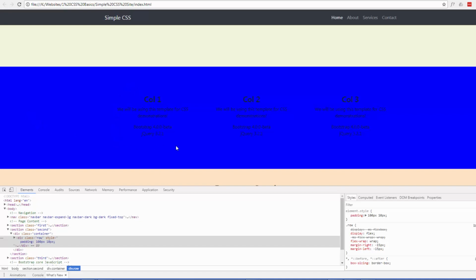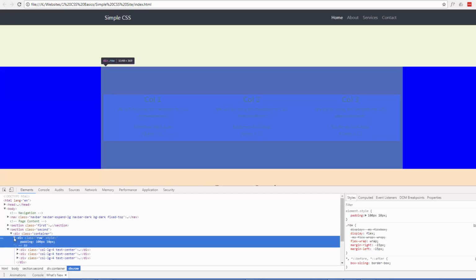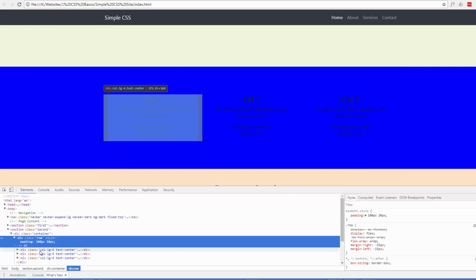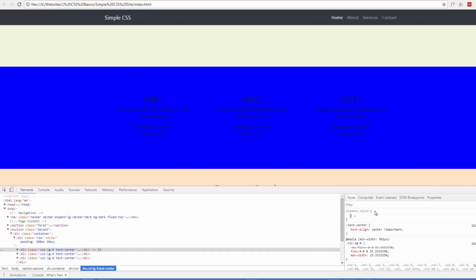I'm going to grab one of these columns here. I've got 3 columns. And I'm going to quickly give it a white background. And as I say, as you roll over things, it'll highlight them for you. I just want to give it a white background here.